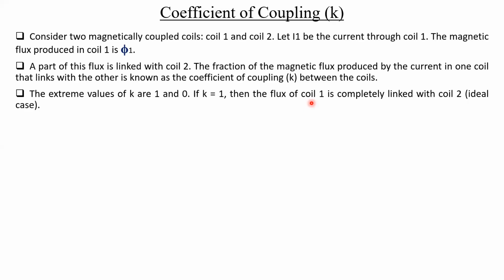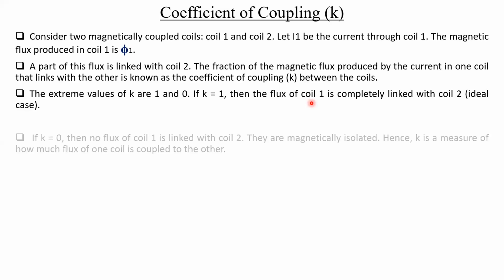It needn't be Pericode and Chinnakada; if it is far apart, say one coil is in your classroom and another coil is in the chemical block, then also the coefficient of coupling will be 0. So the coefficient of coupling will be between 0 and 1. Hari Nandan, is it clear, the coefficient of coupling?